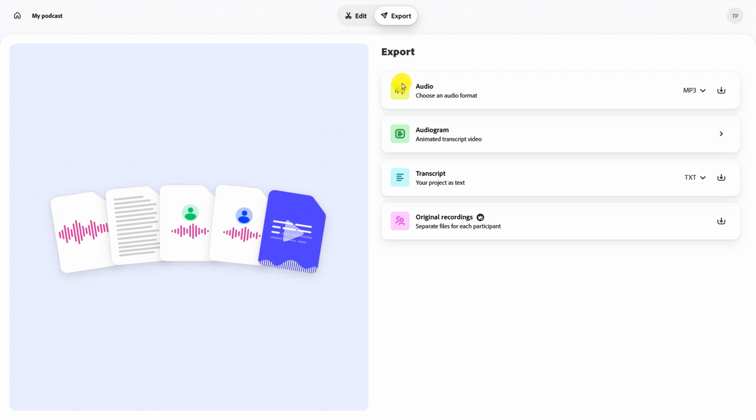So most of the time, you will want to choose MP3 audio. There is also WAV here, but I definitely recommend MP3. It could end up being too big of a file size for you to upload to Blackboard or Panopto. So MP3 is always the best option, and it's still good quality.